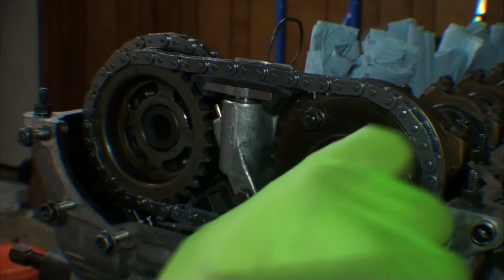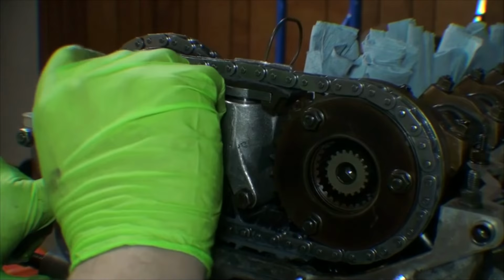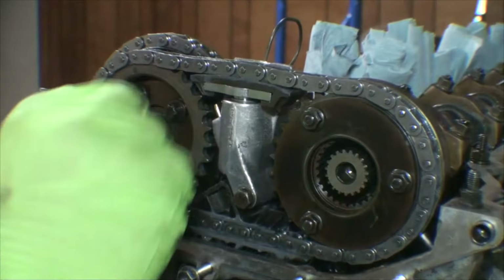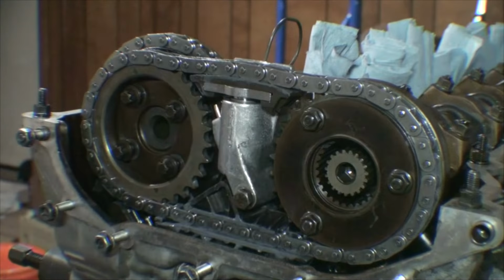There we go. The last thing, we have this washer for the exhaust that goes on with these four E10 bolts. Now, these E10 bolts are going to be torqued down after we get the VANOS on. Otherwise, it would be absolutely impossible to move the sprocket and the chain over. It just would not happen. You'd be fighting all of the resistance that the spring washer over here puts on the assembly.